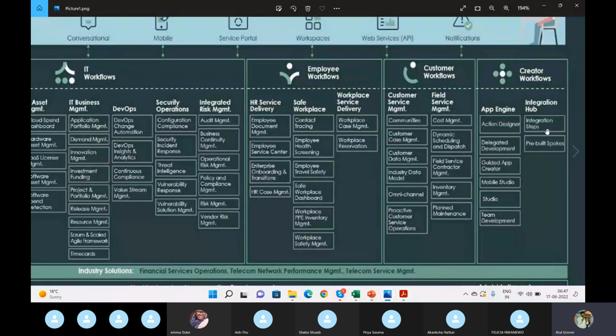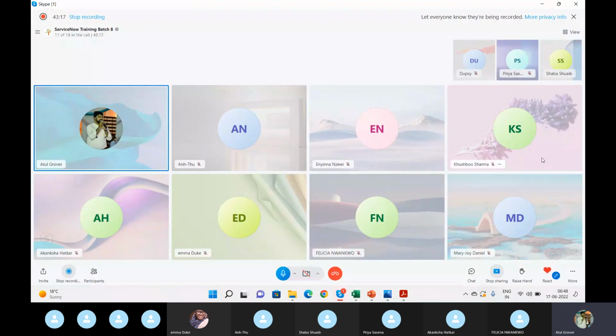Okay. So to do this part, ServiceNow says, I don't want that only developers can do this thing. My consultants, my business process consultants, my functional consultants also can use this part. And another purpose of the low code is that if you are working as a functional consultant and your customer says, hey Atul, can you build a simple catalog item for me just to show me how it looks in ServiceNow.